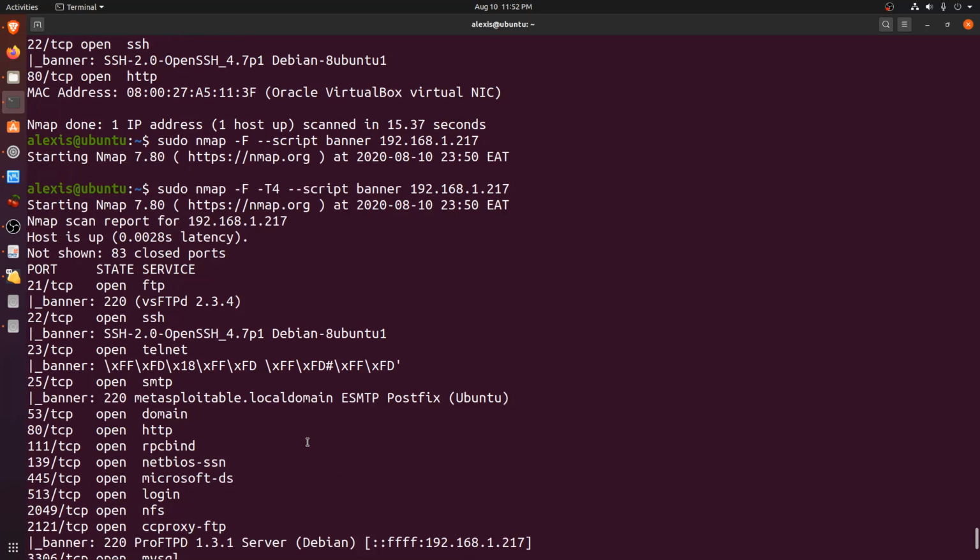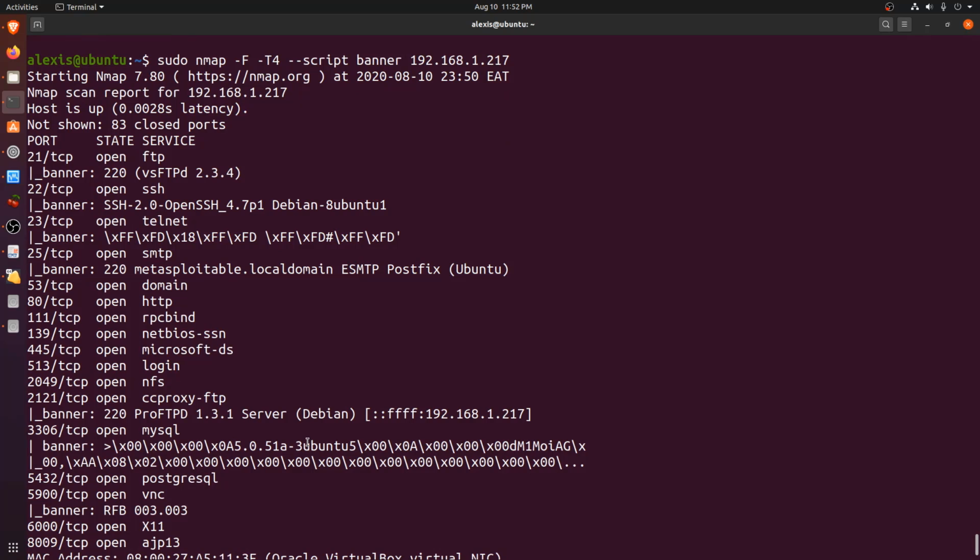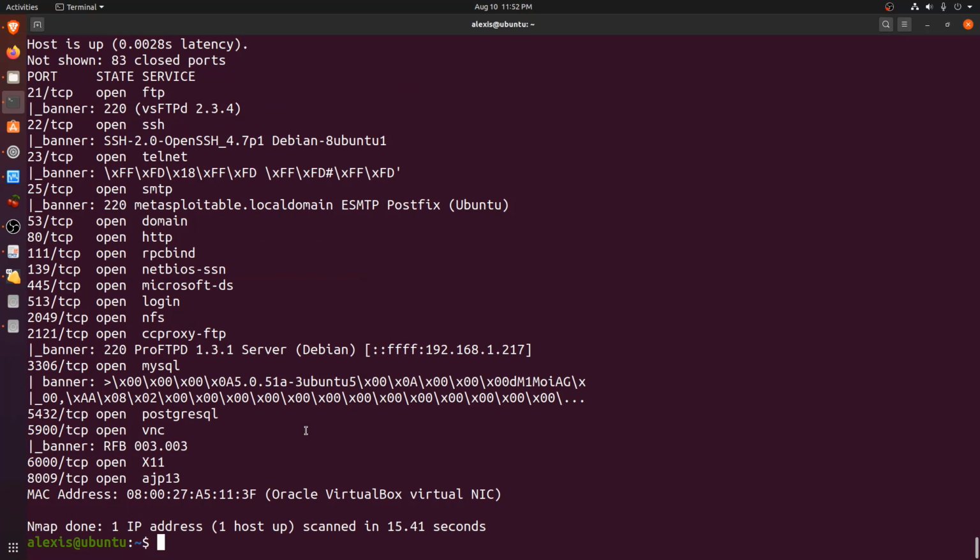Banner grabbing with Nmap is very important and can be very useful when you're trying to establish accurate results and see what Nmap is getting back without it being filtered. When performing service version detection, Nmap will typically filter the results and display things as appropriately as possible. It will not display things like shellcode for service versions or for the particular banners.